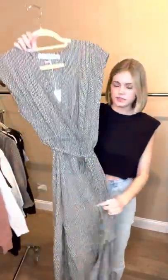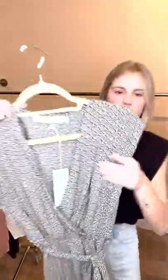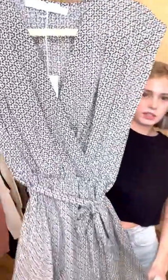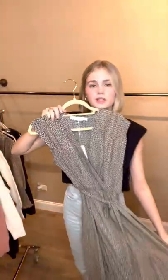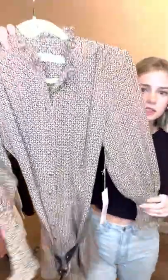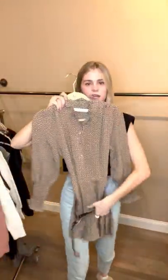Next it's that same kind of maxi cut as before, but it's kind of a fun little S pattern. It's black with a nice little slit again — pair it with a leather jacket, it'd be really cute. Same pattern, this one is in brown and it's done really, really well. I feel like it'd be really cute with some knee-high boots — the sleeves have a little ruched cinch, so it'd be super flattering for the fall.